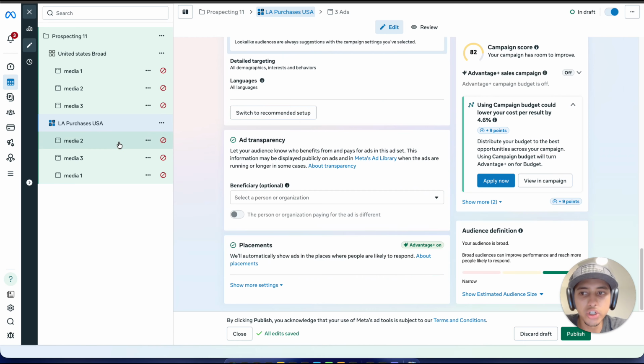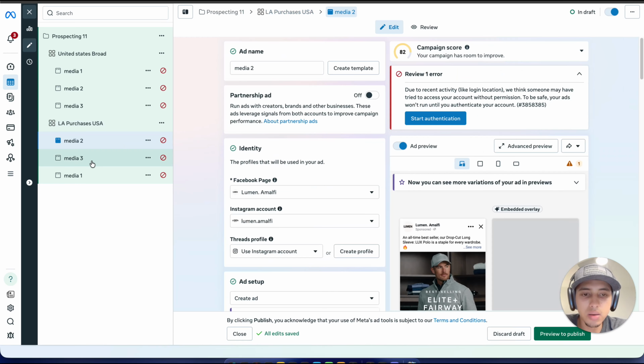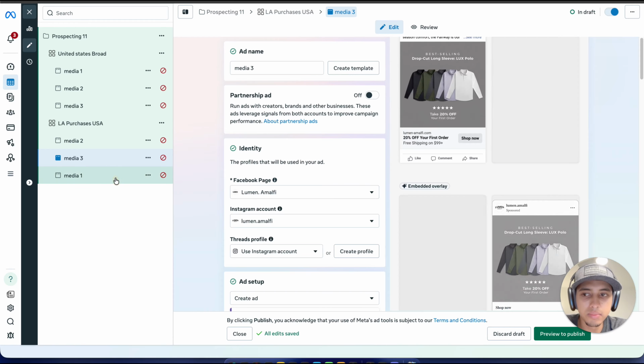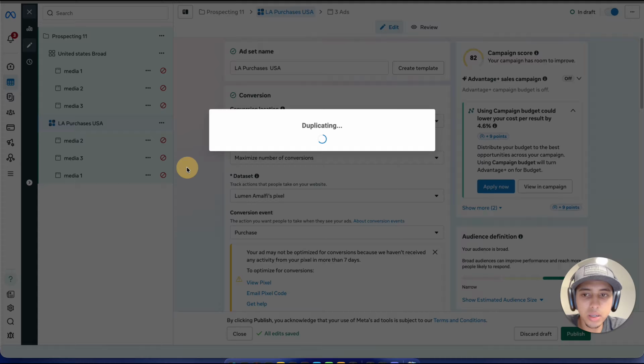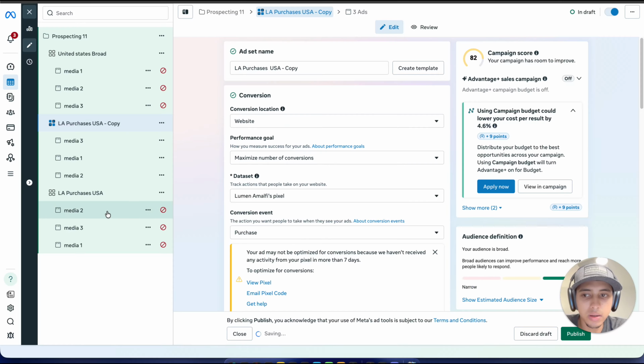And then again, we're showcasing the same ads for that ad set. So all 3. And then we're going to quickly duplicate the third ad set. And this one's going to be 1 interest. So we're going to see which interest. Let's just say we can keep this the same for now.